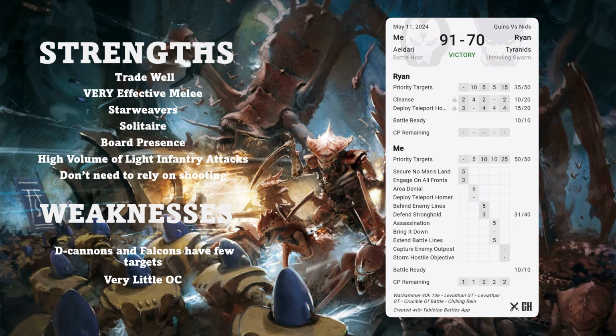And also, we have very little objective control. What kind of sucks is that we have to completely wipe a unit in order to take an objective, and it allows them to put it back into strategic reserve. He brought back his gargoyles 4 times throughout this game, which is pretty wild when you think about it. I believe we ended up killing over 200 models throughout the course of this game.